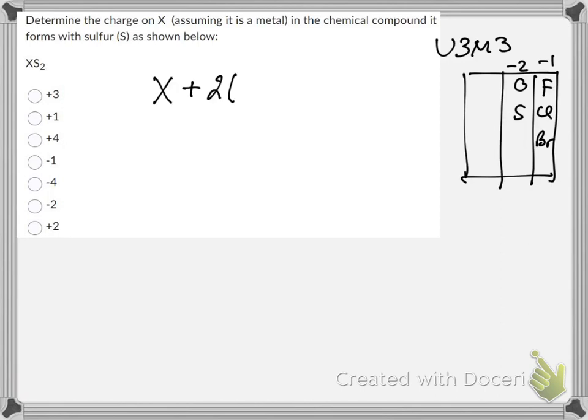All right, so there's an equation. What we could do is just add up the charges. We don't know what X's charge is, but we know that 2 sulfurs at -2 is -4. When we sum all these charges up, it has to be the total charge of the ionic substance, and the total charge of the ionic substance here is 0. So we can solve for X, and if we do that, X equals +4. If X is +4, then it would require 2 sulfurs at -2 to add to it to obtain 0.